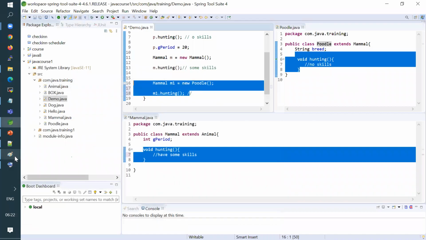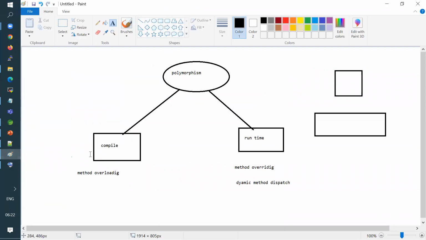In advanced Java interviews, they may not ask you everything, but they may ask you also. So this is a very important question. They'll ask you what polymorphism is, and you will tell them compile time polymorphism and runtime polymorphism. They'll ask what dynamic method dispatch is, maybe indirectly. Then you can tell it is nothing but method overriding, right?